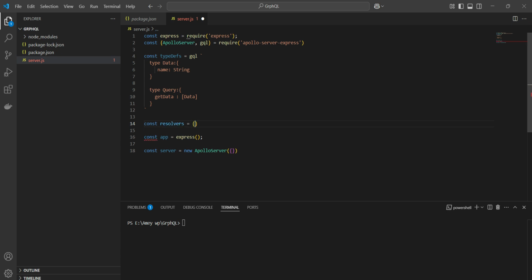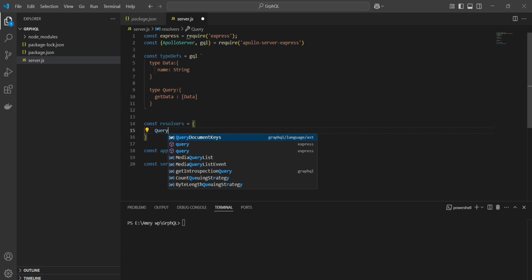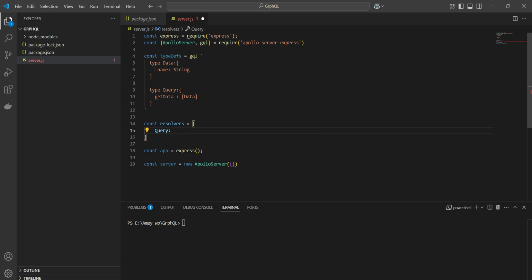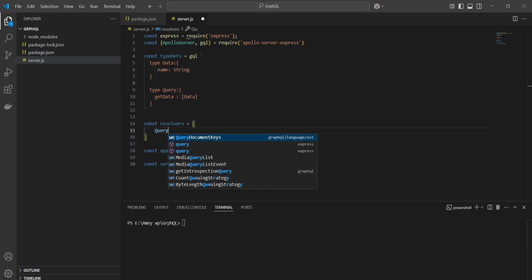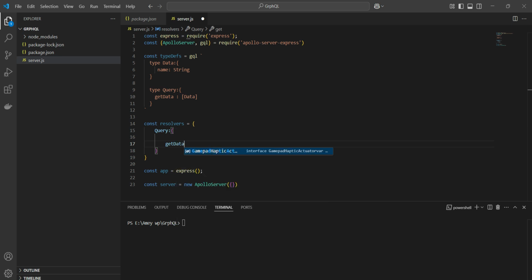So resolvers, in that I will use Query, and in that let's use getData.